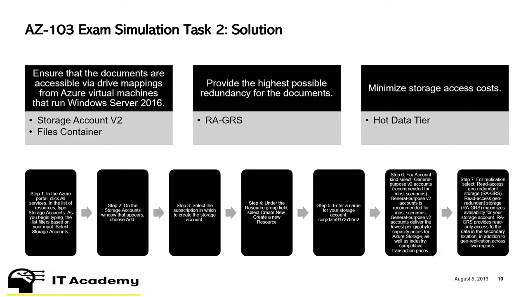Okay, well, remember, we need to build a storage account. So we go into Azure, we go into the marketplace and we create the storage account. When we go in there, we need to choose what type of storage account. So we'll choose a storage account version 2. There's no reason to create a legacy storage account when you look at the functional requirements in there. So let's use the latest one.